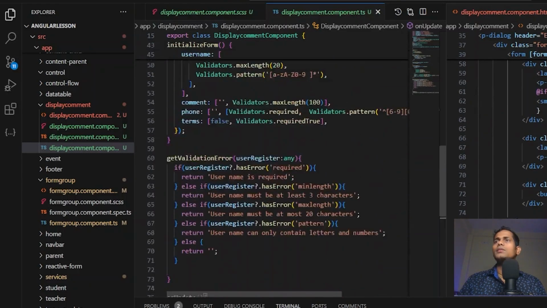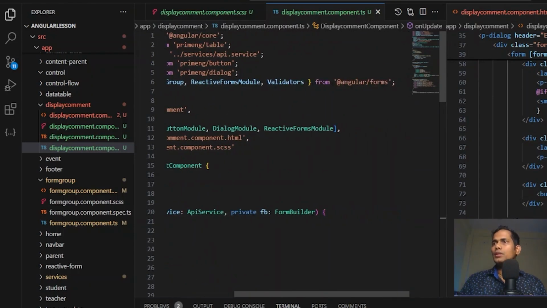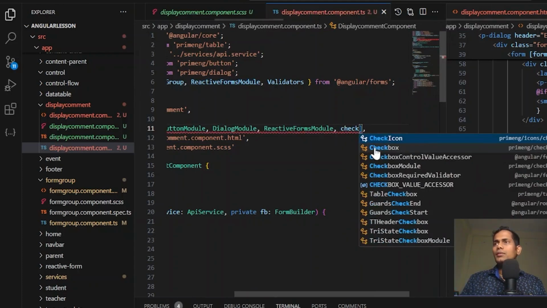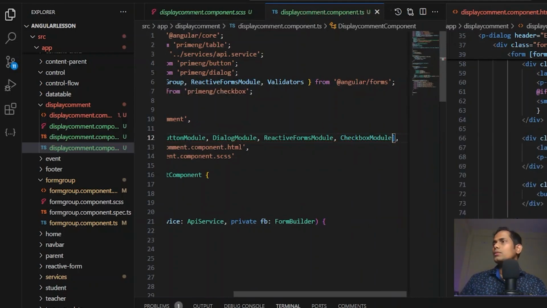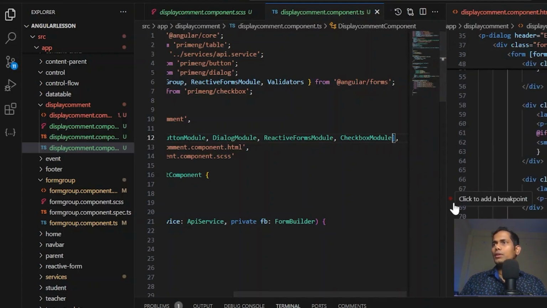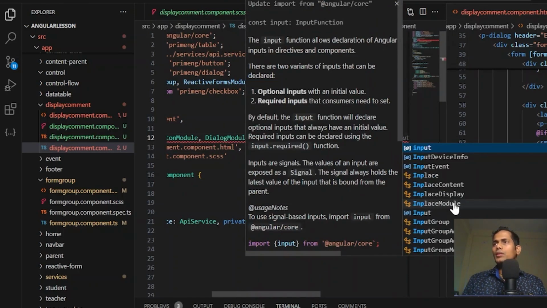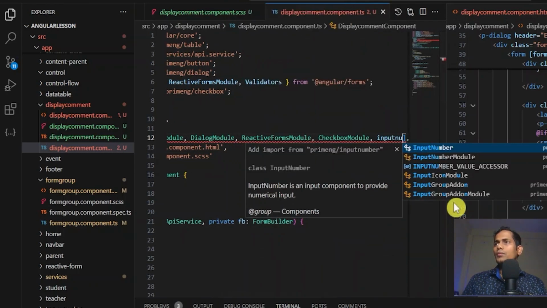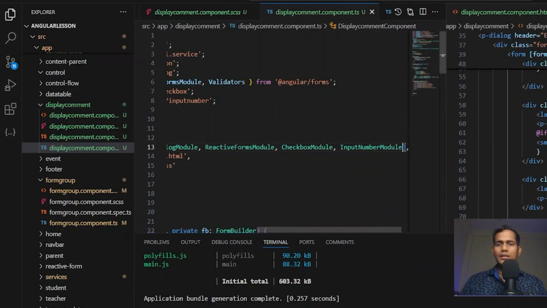We'll do something on this. Let it be on hold. And we should import some other also, checkbox module. Okay, what I do? Checkbox module. Okay, so it is reduced, and also input number. Okay, input number also we should import. Input number module. Okay, so everything is completely reduced, guys.